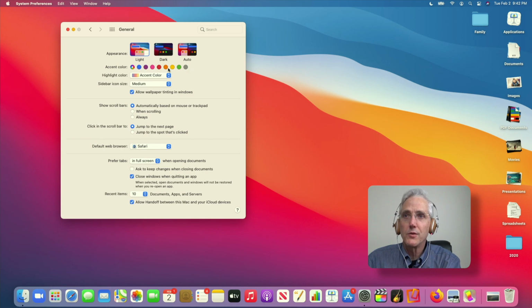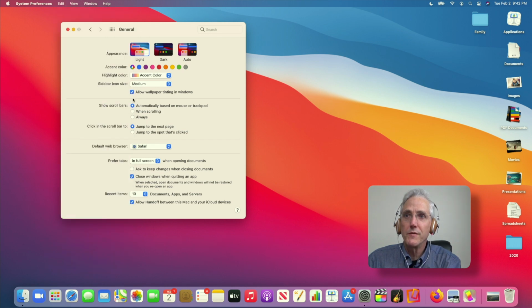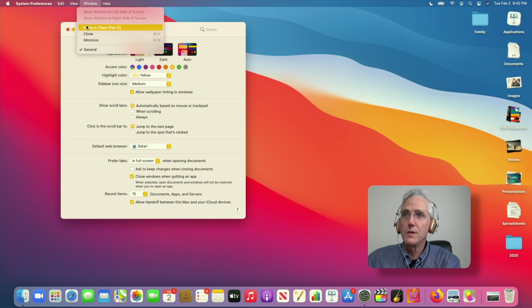The accent color that they're talking about here is what happens when you highlight over a specific item in the menus. It's also going to affect the little dots and checkboxes and things like that. So you can change that to whatever you want. And I am a little surprised that, highlight color, that's a little different. So as I'm clicking these different ones, it is changing the menus, the menu highlights, and it's also changing, obviously, the little buttons and so forth.